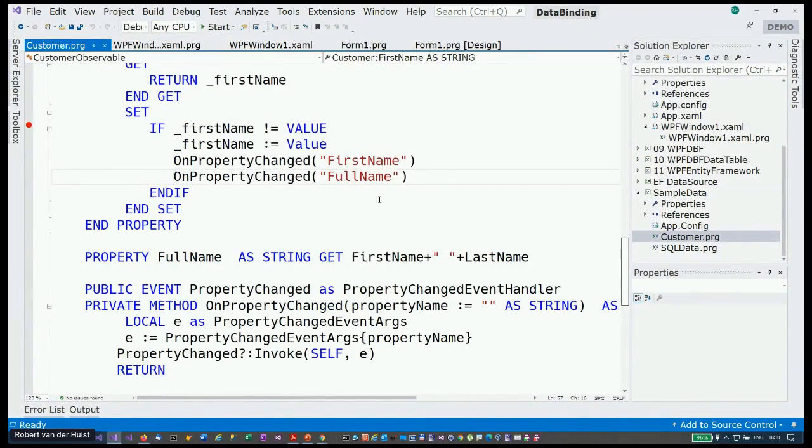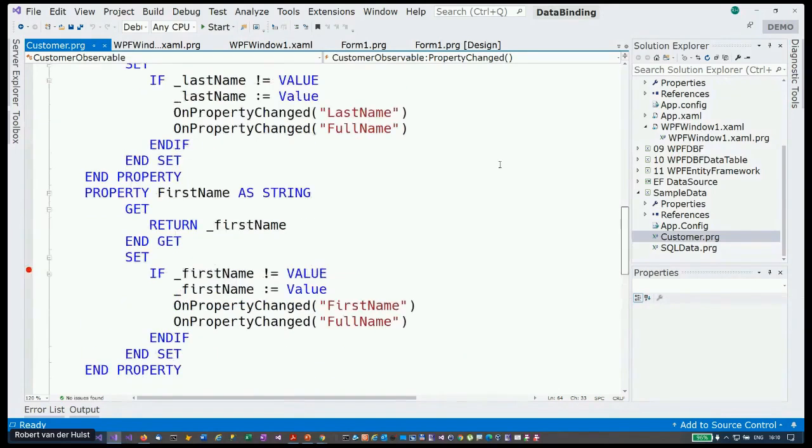The only difference is that the event has to be declared this way and has to have the proper signature. So it has to be a property changed event handler to be recognized by the WPF grid to work with.